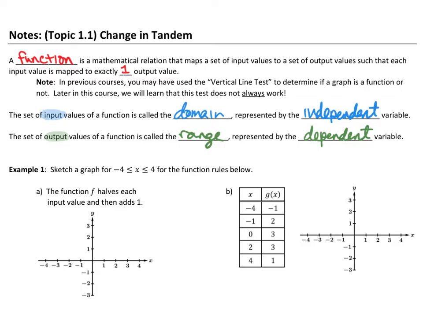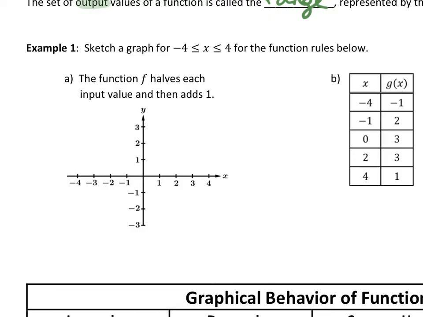Understanding the domain and the range of a function is so critical for understanding the kinds of things I'm going to be asking you to do in this class that we really need to nail that one down. Domain is the input values, range is the output values. But these functions basically give us rules for how the two variables are related to each other, and how they tell us the rule determines what kind of graph we can create.